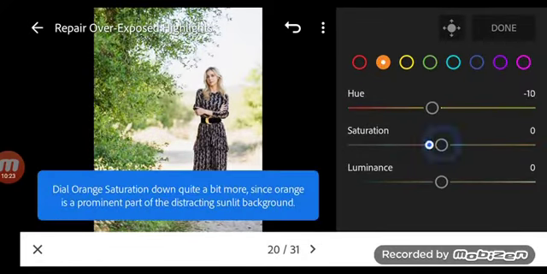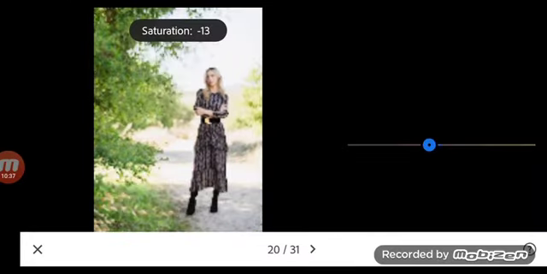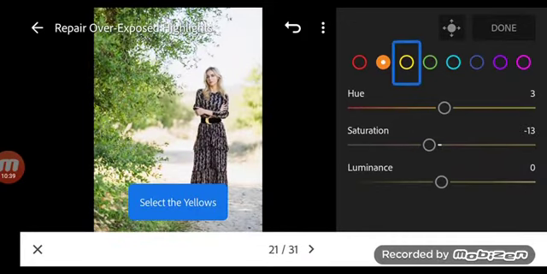Select the orange. Dial orange saturation down quite a bit, since orange is a prominent part of the distracting sunlit background. Select the yellow.